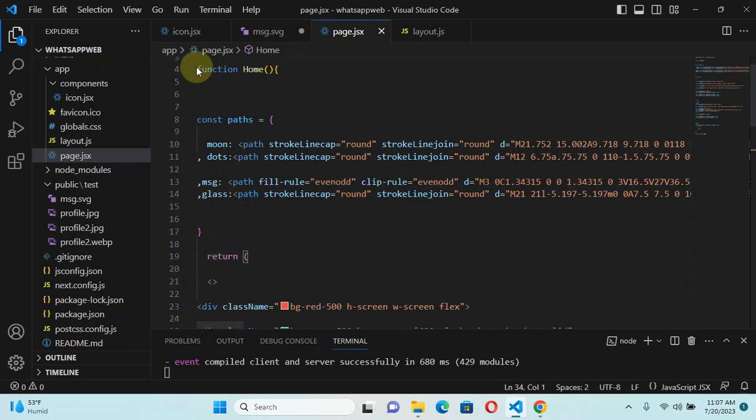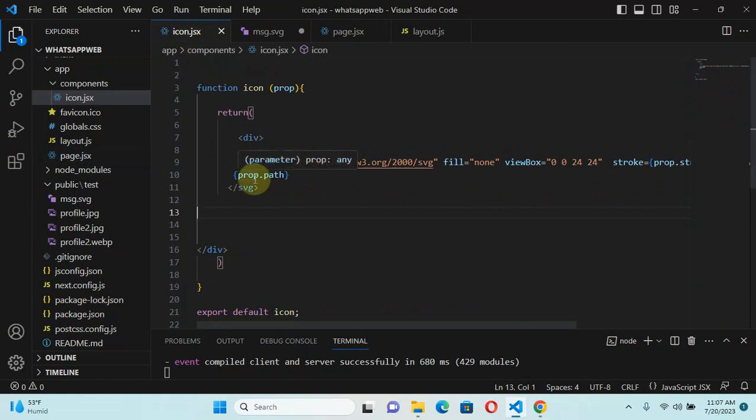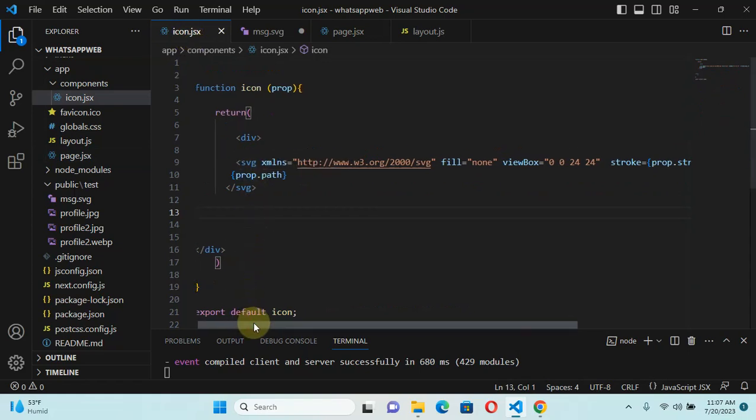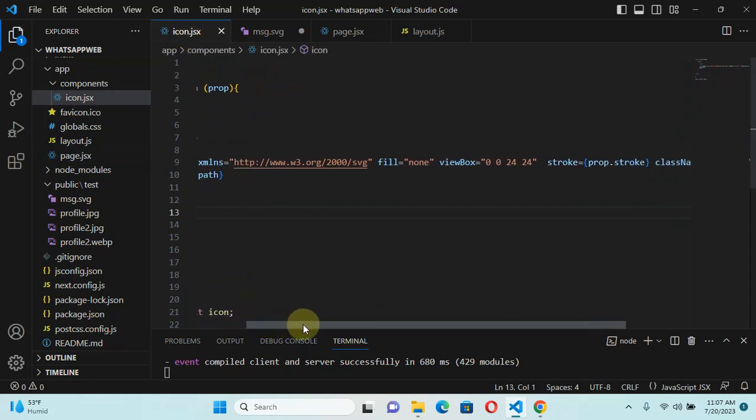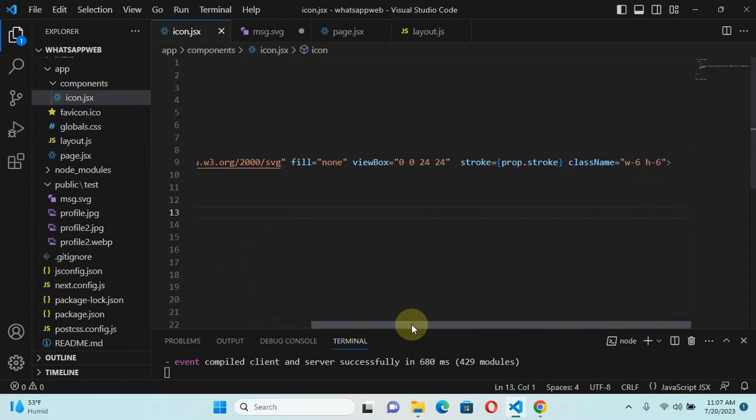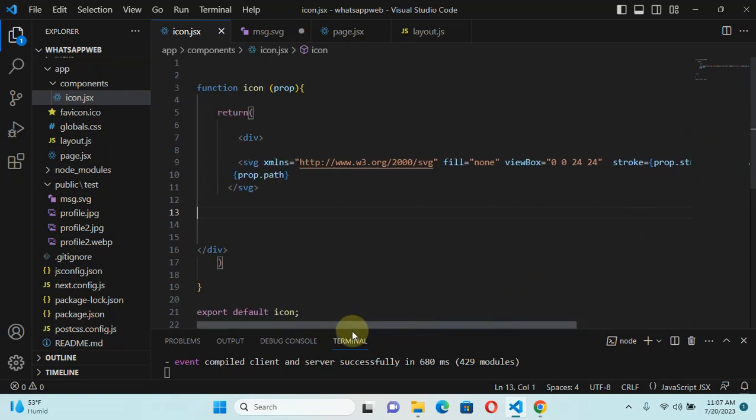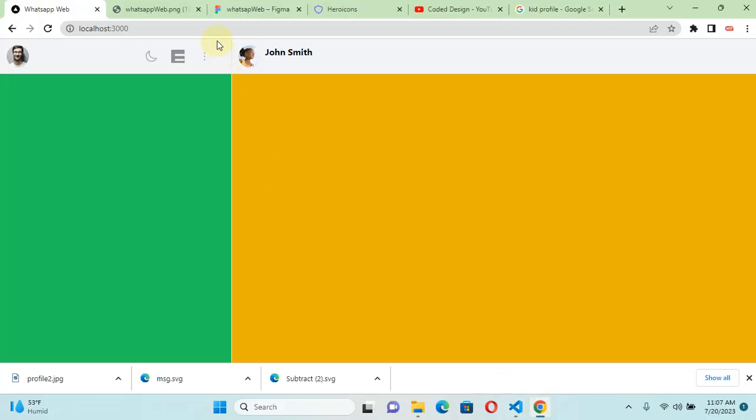Not a problem. Let's go to our component that renders the tag for us. Let's see, do we have anything with the width and height? Yes, here it is. Class name, width, it's this one, and the height, it's this one. So that means we have the width and height here. Now let's check what we must do.